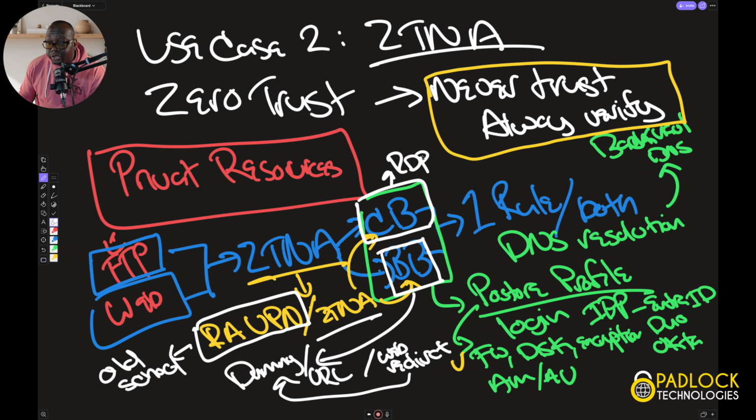Beauty of that, I don't need an RAVPN to get to that, and it's going to give me the security of never trust, always verify, because I have to log in before I can actually do RDP to whatever resource that I need. So this is one of the major use cases that I've been hearing that people want and that people want to implement into their network. This also ties into secure access. This is the secure access piece.